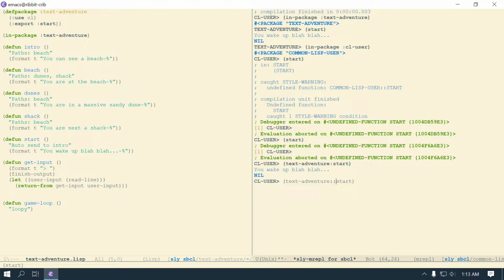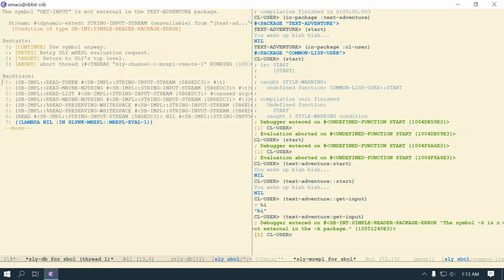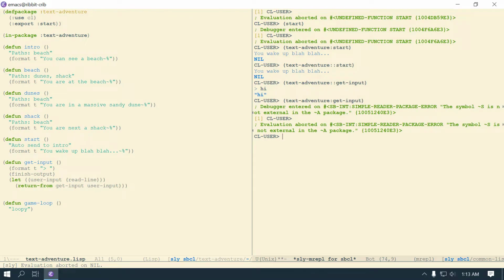But if I didn't export it, then I have to call it like this. So all these other functions like get-input, I'd have to call them like this. I could call get-input like this. There we go. But I wouldn't be able to call start with just one colon, because it's not exported.